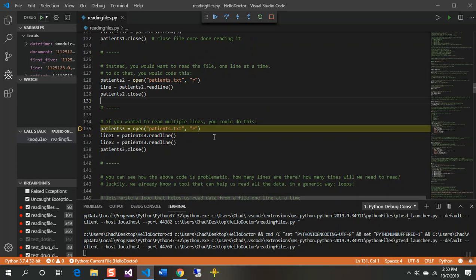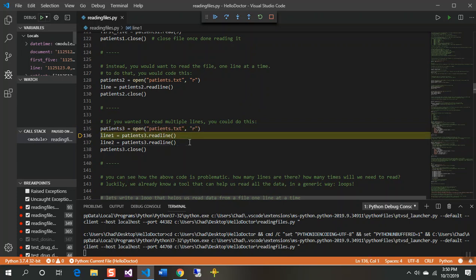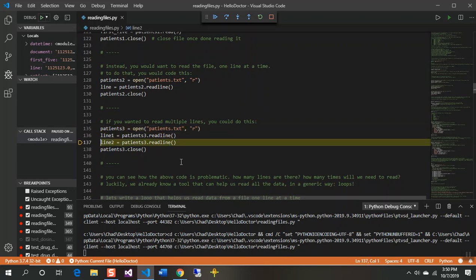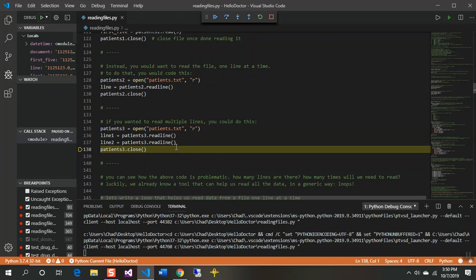Okay. So then the question is, all right, that's awesome. We read a line of data. How do we actually keep reading all that data, right? We don't know how many patients are in there, how many lines are in there. So one way you could do it is something like this. This is obviously not ideal, I guess. So we've read this first line, and then we read the second line, right?